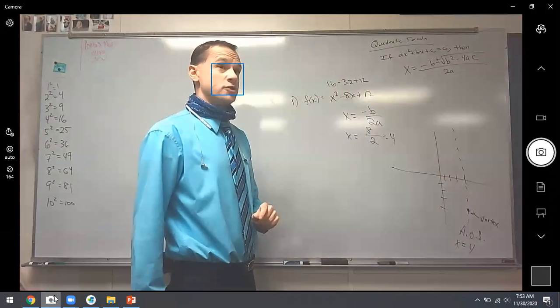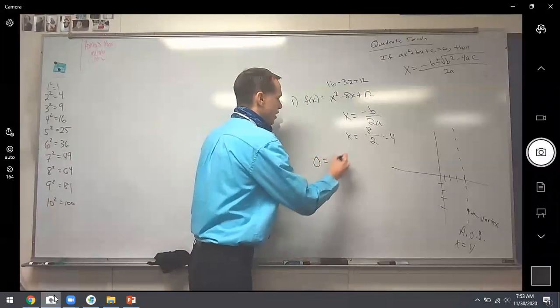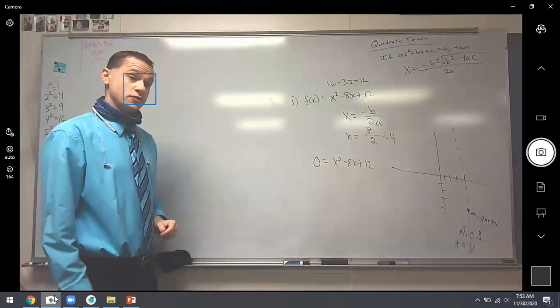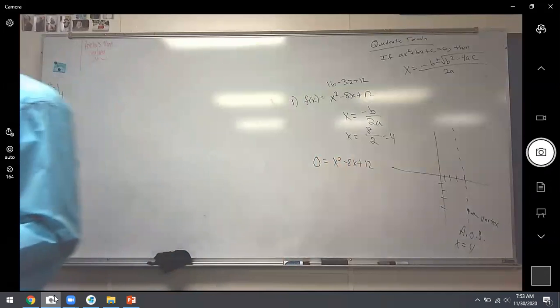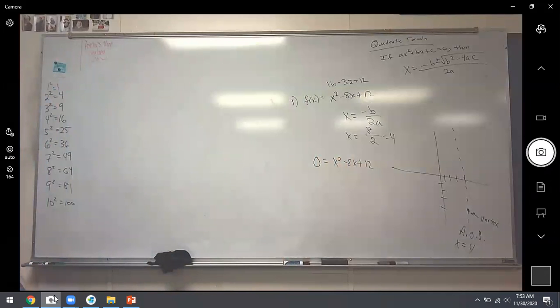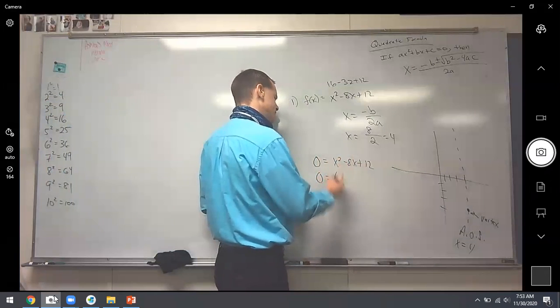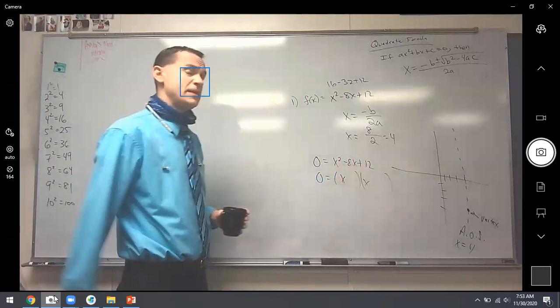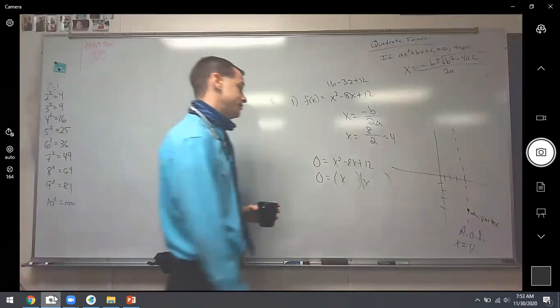There's lots of ways to go about doing that. Number one, if you're trying to figure out when something's equal to 0, you can set this thing equal to 0. And then if push comes to shove, you can always do the quadratic formula. That's what it's there for, to find zeros. But maybe it factors. That's what you should check first. That'd be a lot easier. Does this factor, guys? I think it does. 12, I'm thinking maybe 6 and 2 because they go together to be 8 somehow, but they both have to be negative.